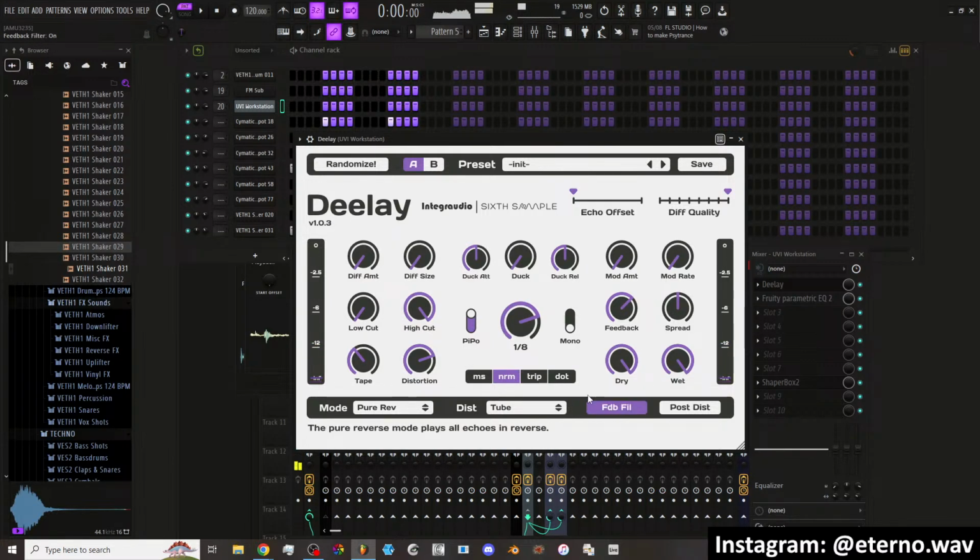I can do filtering on the feedback, so I can control what's getting distorted. Can do post distortion.